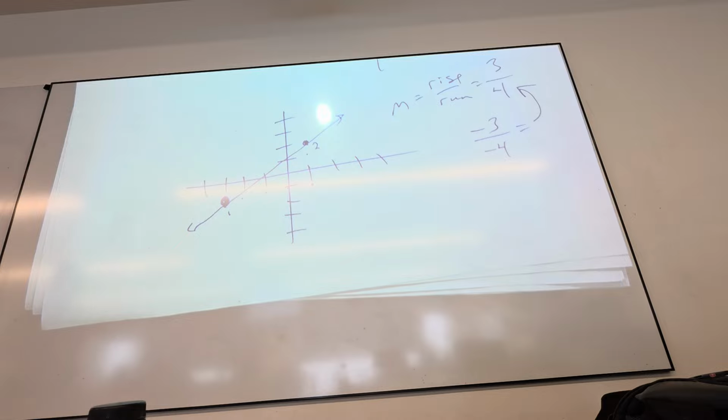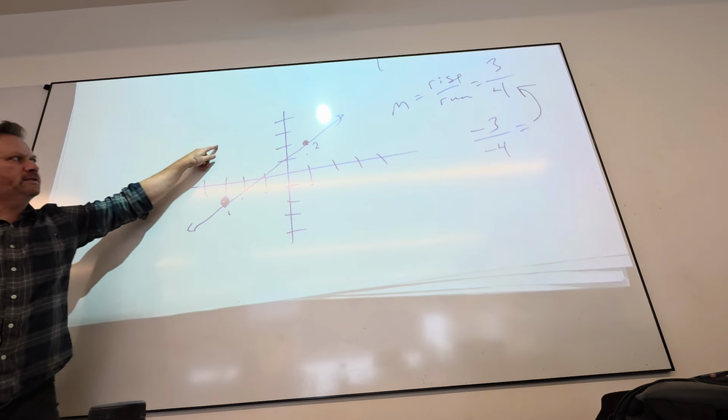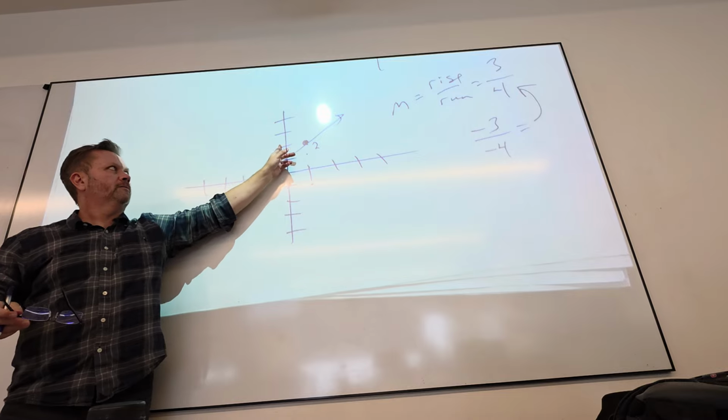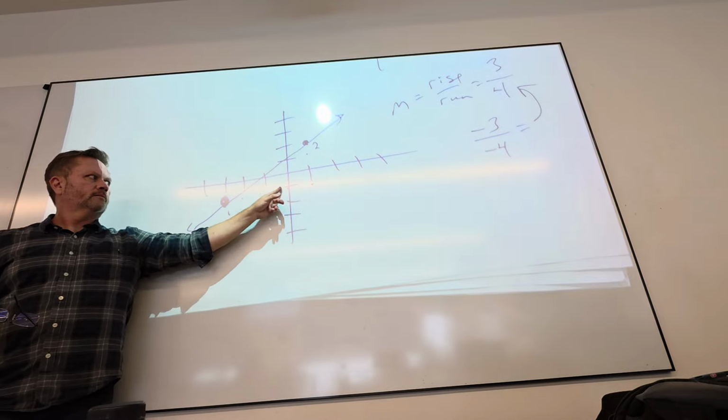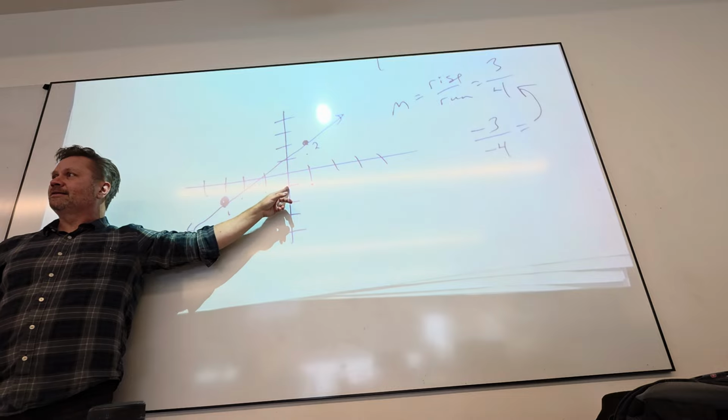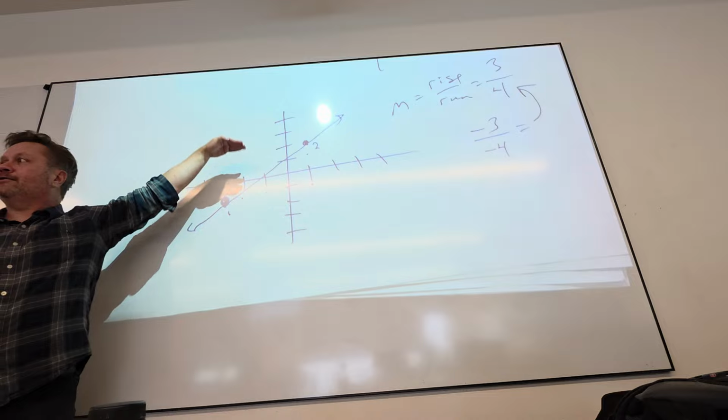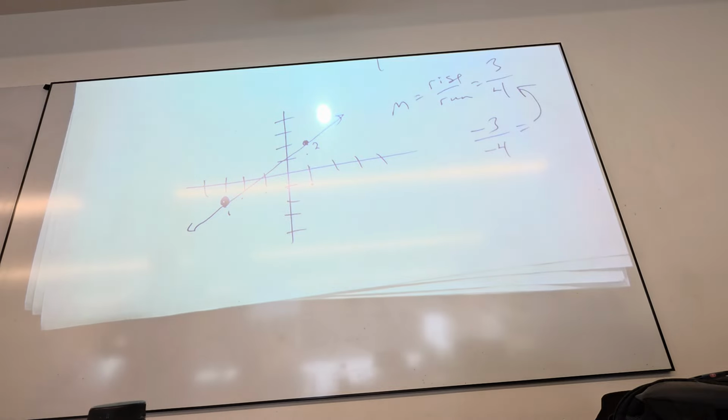Now, I think I asked you guys this yesterday. What formula does this relate to? This is an idea. If I have a graph, I can do the idea. I'm not really doing any computation, really. I'm just counting, yes? Do you guys know what formula this relates to? Why is this 3? Because what's the second y? What's the output here? 2. And what's the output here? -1, yes? So if it starts at -1 and it goes to 2, how much did it actually go up? What's 2 minus -1?